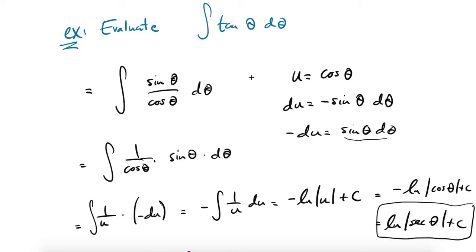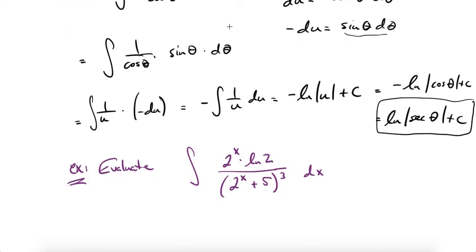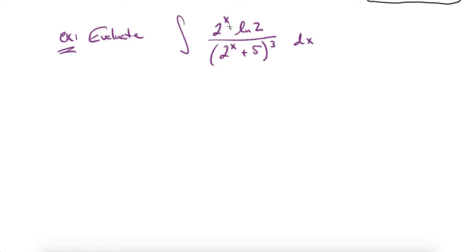So if you want to find the antiderivative for tangent, it's natural log of the absolute value of secant plus c based on this sort of undoing of a composite function. And you could try this. Take the derivative of this and see what happens, and what you'll do is get tangent. Okay, so this is another example where you might use u-substitution. So let's just do one more, and then we'll call it a day.